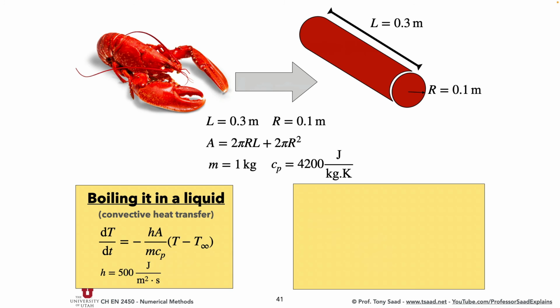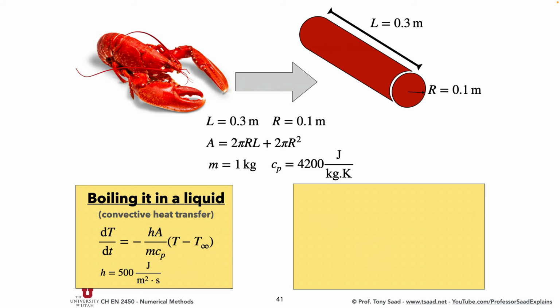And the equation is the rate of change of temperature of the lobster. Don't say derivative anymore. Say rate of change of the temperature of the lobster. Use words. Mathematicians used to write words to describe math equations, not symbols. So try to use words so you understand what you mean by this equation. The rate of change of the temperature of the lobster with time is equal to some coefficient. There's a negative sign here. We'll talk about that in a second. Times T minus T infinity.